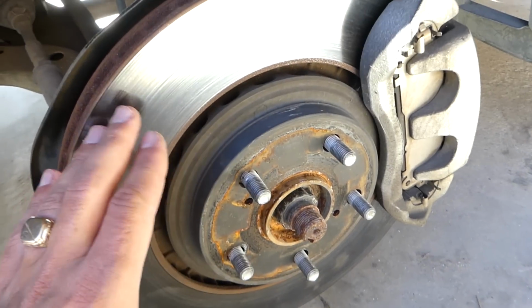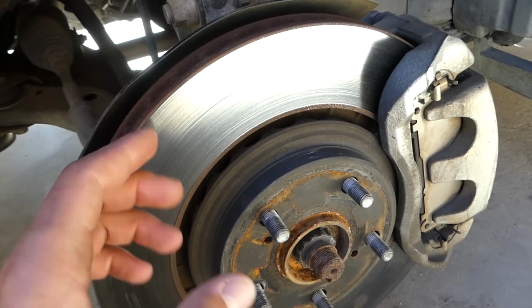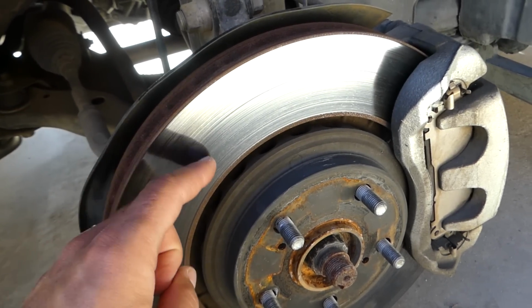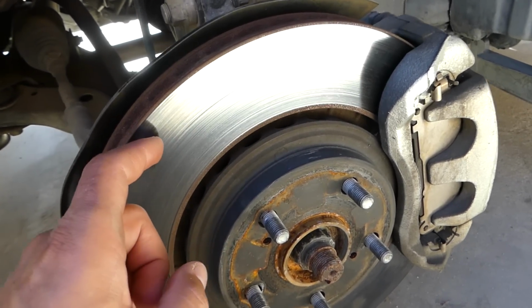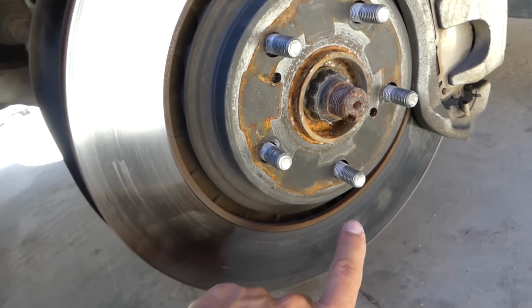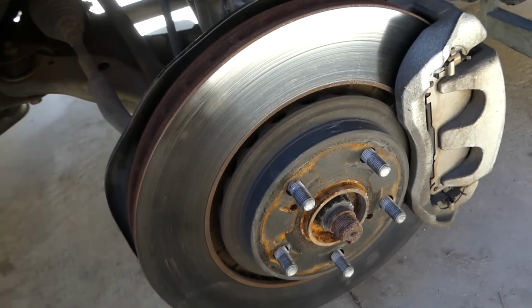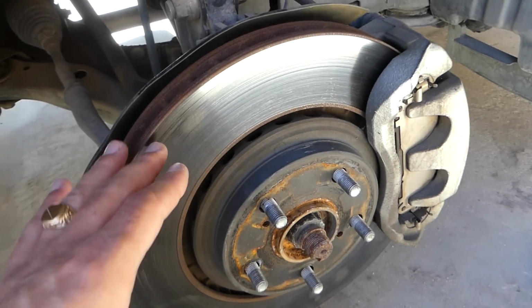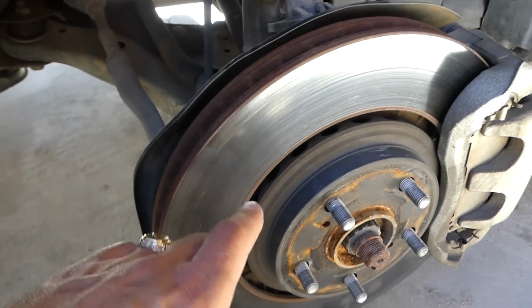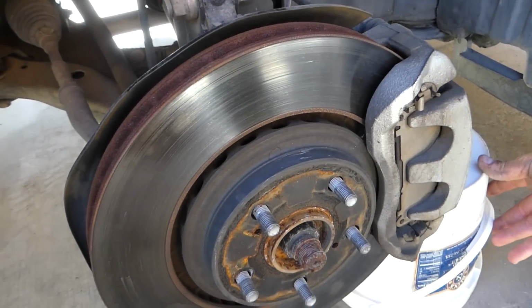You have to either have your disc rotor turned, which means that they cut the top layer off so it's not that shiny, you don't have little grooves, and also they will make it nice and even, because you can see we have a few high spots and that will cause vibrations. So either put new rotors or you have those cut. Usually there is a minimum thickness stamped on the rotor that you cannot exceed.